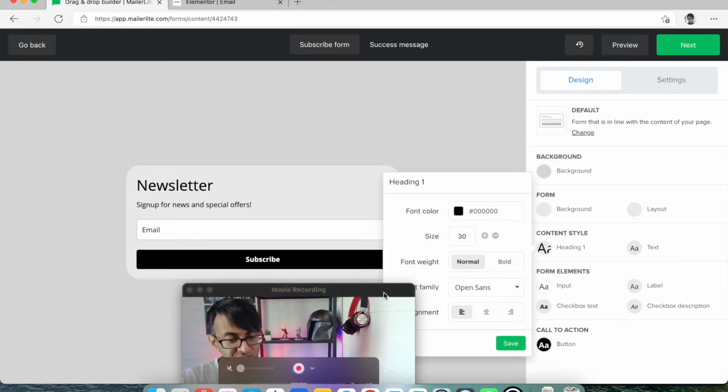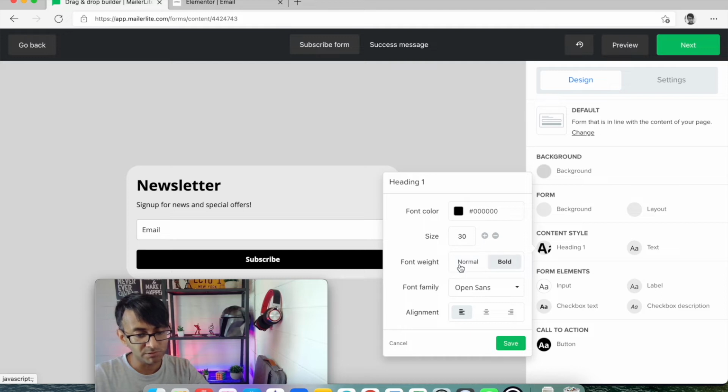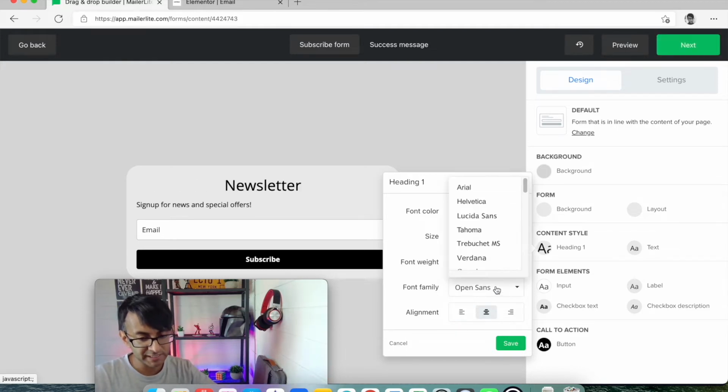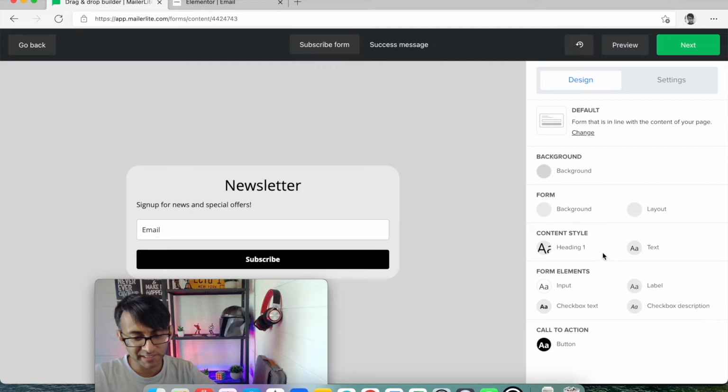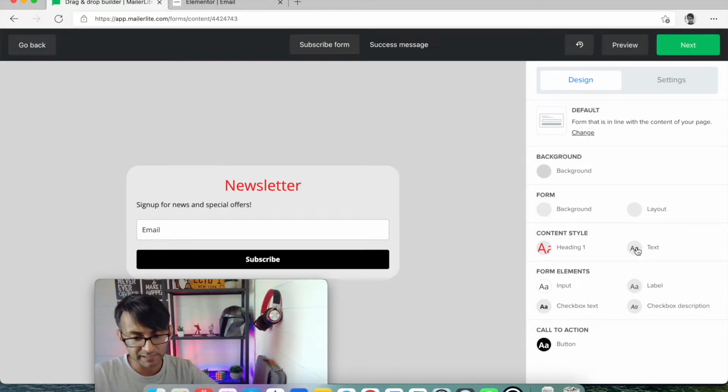Here's now where you get to start to modify the headings. So the color of the heading, I'm not going to do it, but look, do you want to make it bold or normal? How do you want it to be aligned? Let's just put it in the middle here. Change the font type to Homer, Arial, Helvetica, whatever you want. You go for that. And again, the color as well. So you could change the color of the header as well.